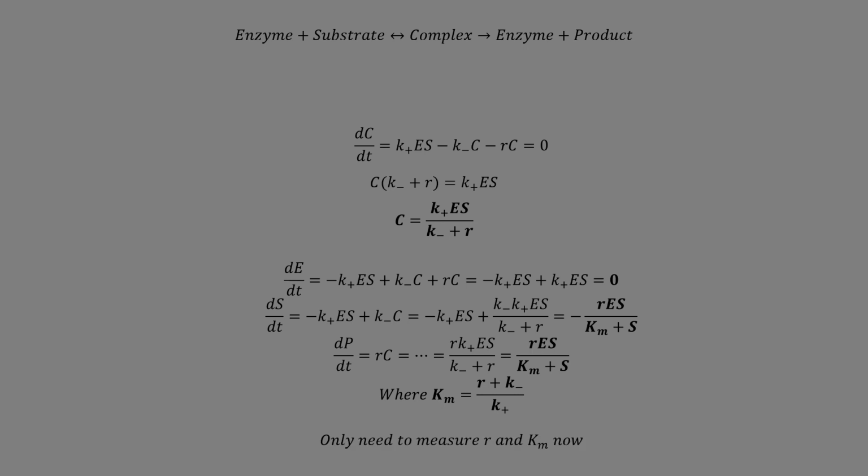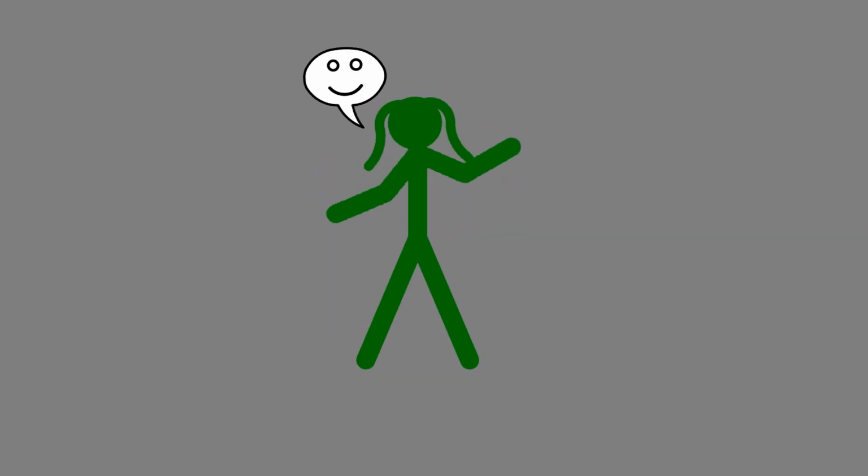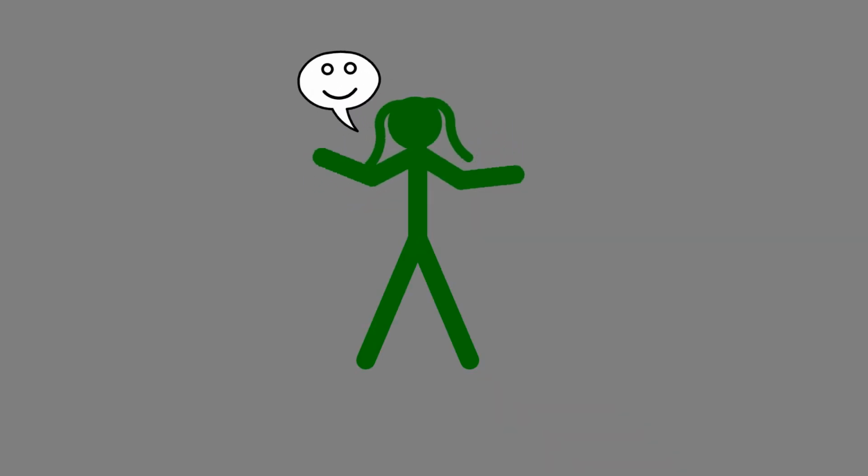Barbara now only needs to measure these two new rates instead of the 3 she had to measure previously. And we get all of this at the cost of assuming the complex doesn't change over time, which it already was doing most of the time anyway. This is called Michaelis-Menten kinetics. We take this final model back to Barbara to show her what we found. She's very impressed, and happy that she doesn't need to make as many measurements to add new interactions in future.